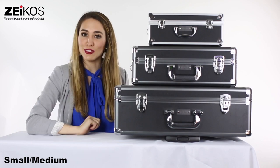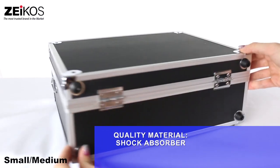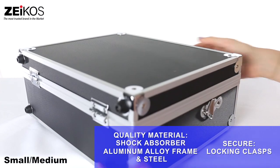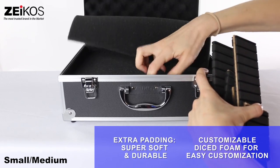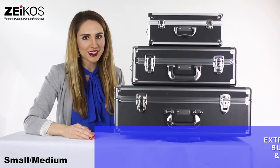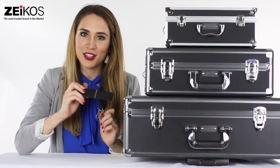Small and medium size does not include the wheels. The top and bottom are made with premier shock absorber ABS panels. Also, the corners are made with aluminum alloy frame and steel. Inside, there are three layer thick foam padding and custom cube pre-cut DIY foam that lets you easily customize the case interior to perfectly fit and protect your camera or camcorder. It also comes with an adjustable and removable shoulder strap.